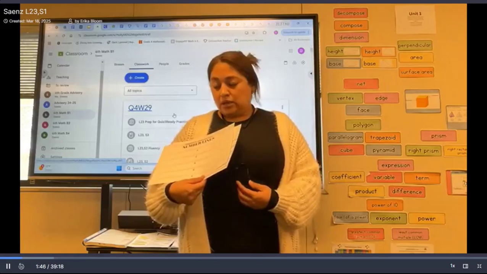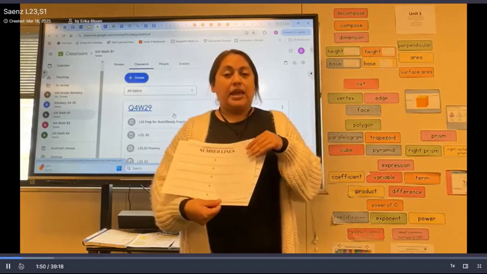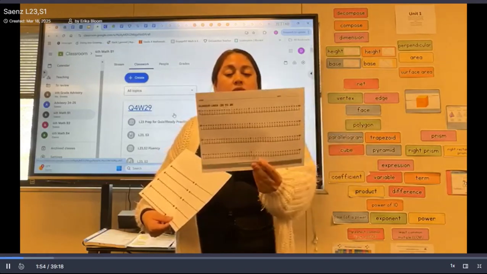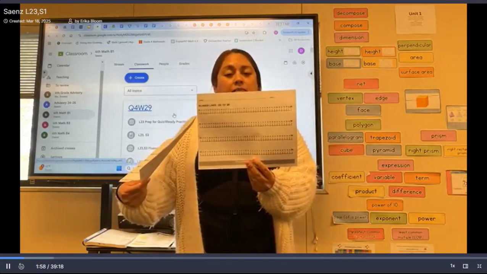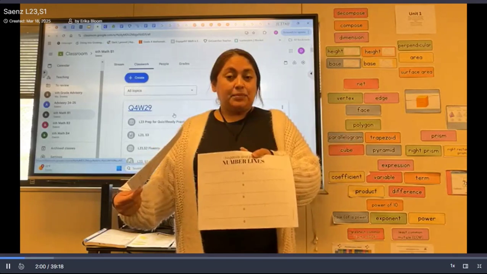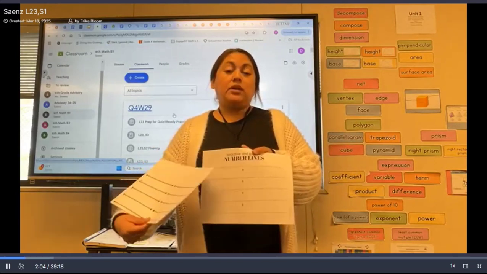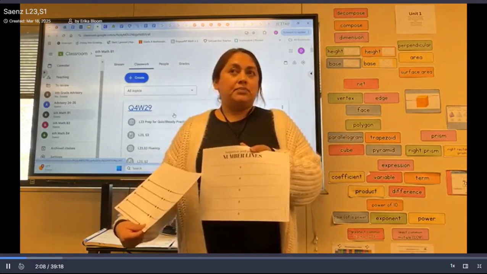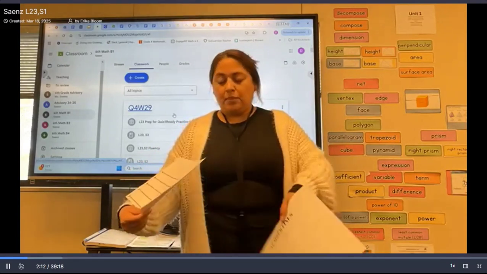But whatever the case may be, I still want you to have this as your resource for any lessons that we encounter. So the first resource paper that you're going to have is a horizontal number line. You will notice that on one side of the horizontal number line, it's labeled for you, showing positive and negative numbers. And the other side is blank. This is if you encounter any math problems where you want to fill out the number line, because we might be dealing with numbers that go by 5s, 10s, 100s, right? So you have your own blank one.